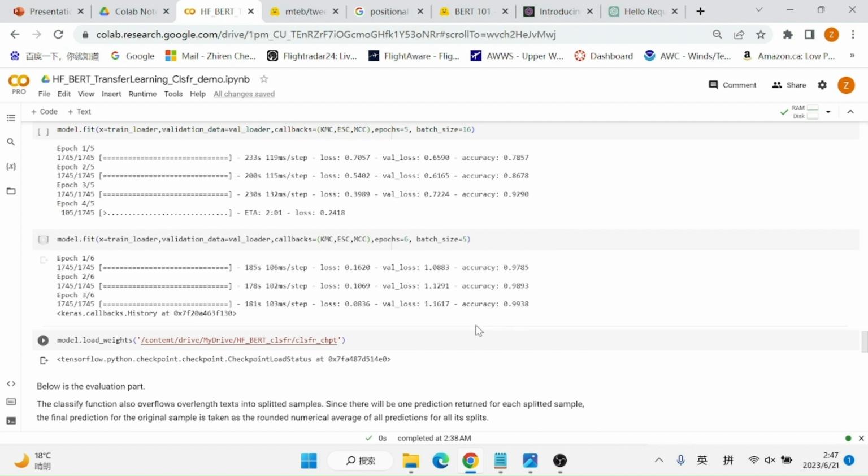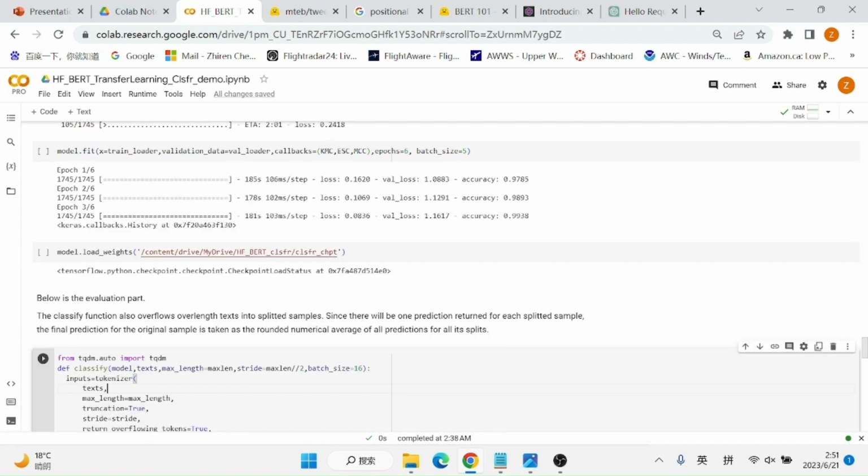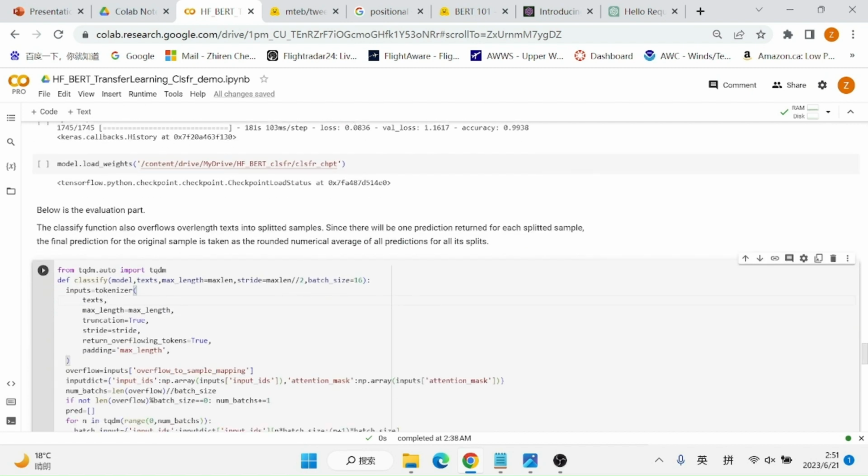And yeah, finally, we yielded a validation accuracy of 99%, which looks really high. Finally, we proceed into our evaluation step. There's one thing that I'd want to address about the evaluation function here. We are still using the overflowing to unroll our over-lengthened sentences into several parts.